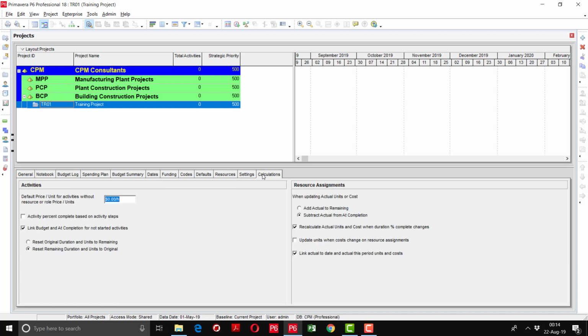Here are some of the settings we have to consider before going further into the project details. Like you have to uncheck this one, recalculate actual units and cost when duration percentage complete changes. Here is an option, activity percentage complete based on activity steps. If we are going to use the percentage complete type as a physical, in which you can use different kind of steps, you can divide activity into different steps. For example, you have an activity of rebar fixing.